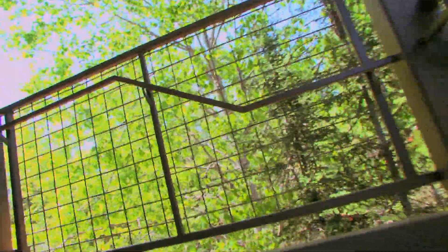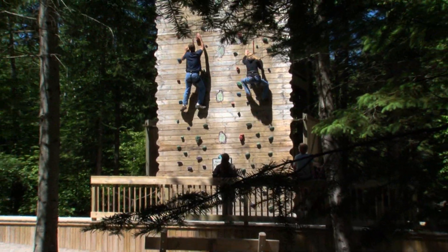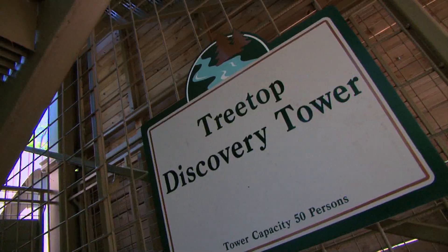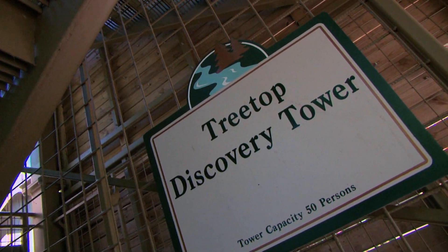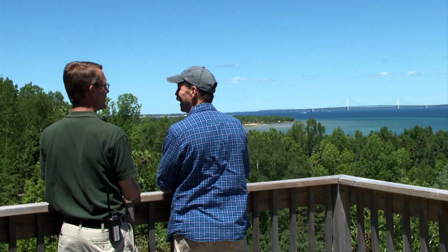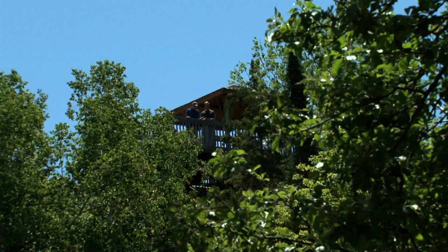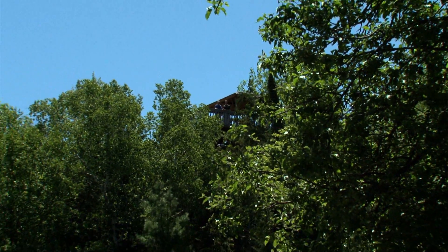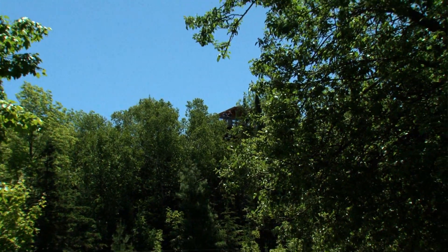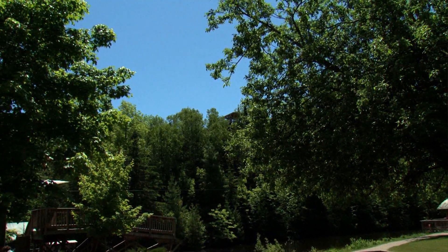Next, Jeff took me to a place that would get me even higher on Michigan. It's part observation tower, part climbing wall, part scenic overlook, and a completely incredible experience. Okay Jeff, how many stairs did we just climb up here? About 75 stairs. That's not bad. This tower is incredible. How high are we? We're about 50 feet off the ground, but that puts us about 150 feet above Lake Huron. So we are up very high. This is a gazillion dollar view.